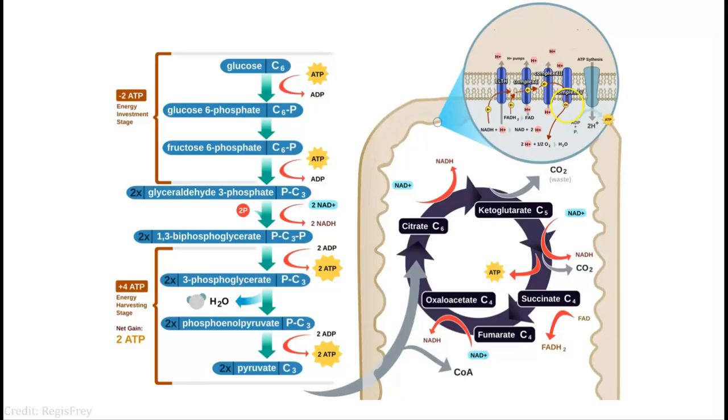Now, what happens to some of these ultimately is once the electrons have passed through the electron transport chain, they have to get loaded up somewhere. Electrons have to be handled in a very cautious manner. They can't just be bebopping in the cell. Electrons sort of need a chaperone. They're like middle schoolers. You can't just let them run around in the school. Okay, they gotta have a chaperone with them. So the electrons get loaded up onto oxygen. Oxygen is what becomes known as the final electron acceptor.